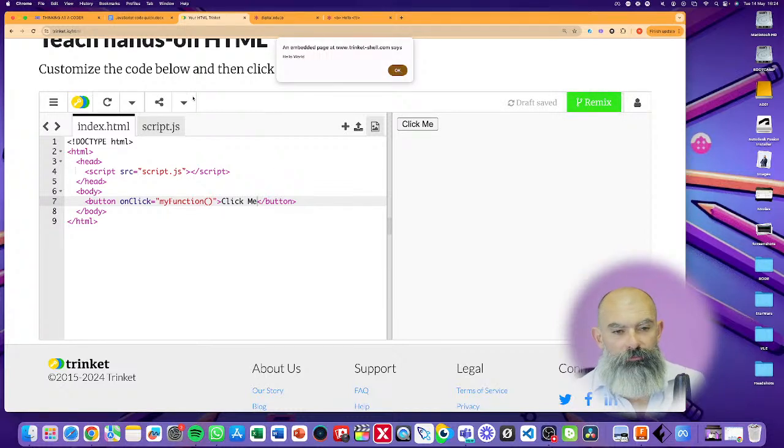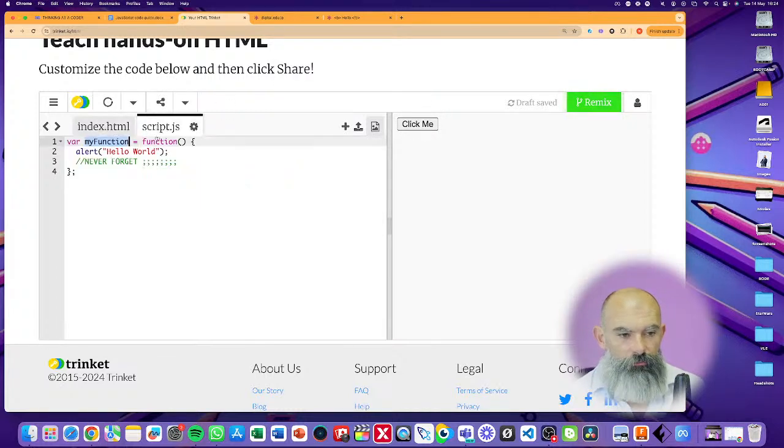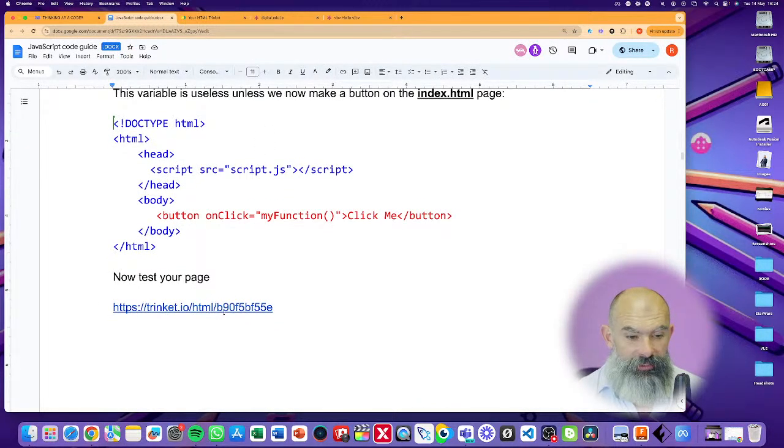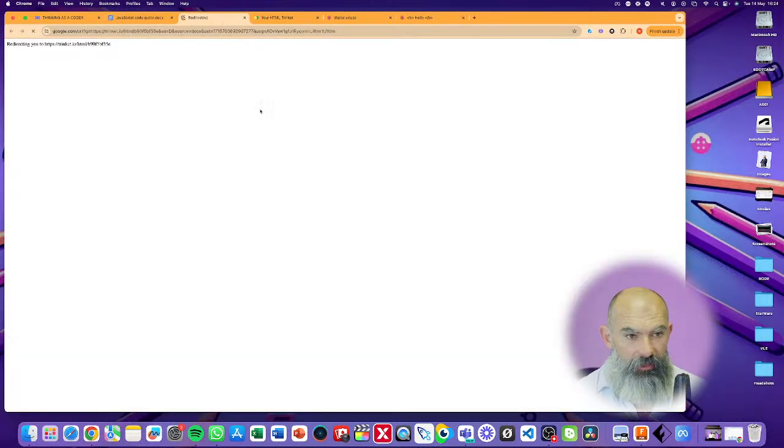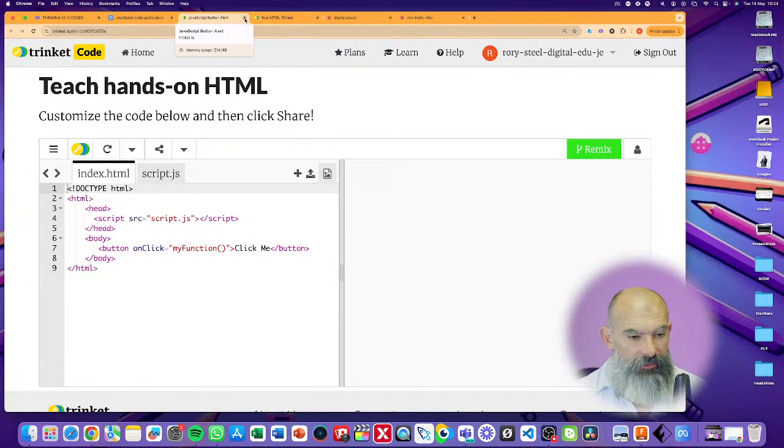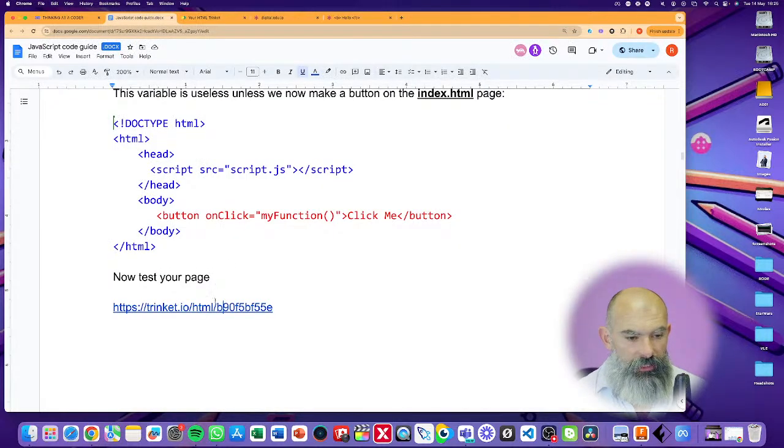So all of this part here was really to get us to this point now where we have the ability to just press this rather than have to have it every keystroke work. So that was the only real point of this. So let's get to some nitty gritty about that. And if you were finding it difficult to get to this point, go to the code guide, click on this link here. And as you can see there, it will open up a link which has this area on, exactly what we've just done. So if ever you're finding it difficult to do, just click on the links and it will take you to a working page. Because it might just be you've missed a semicolon, you've done a spelling mistake, something like that, dead easy.